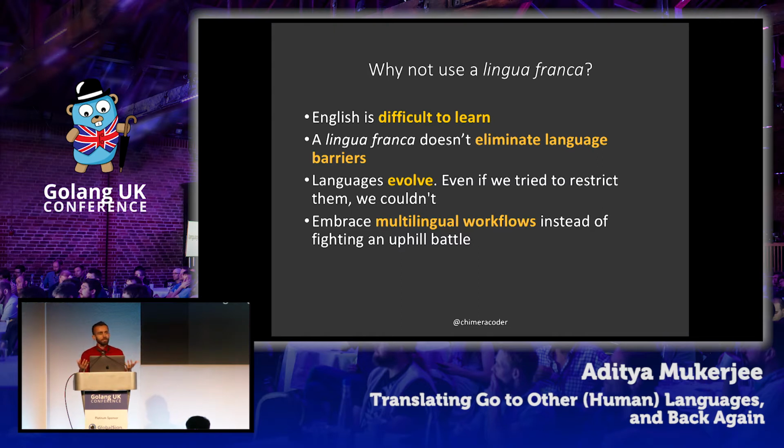I mean, primarily, English is difficult to learn, and objectively, that's why we have the situation we have now, where it's actually easier for non-native speakers to build their own communities, to reinvent the wheel, than it is for them to participate in English-speaking ones. And even if everyone could just learn English, non-native speakers are always going to be experiencing a language barrier that native speakers aren't. And that goes against our goal of having the same level playing field for everyone.